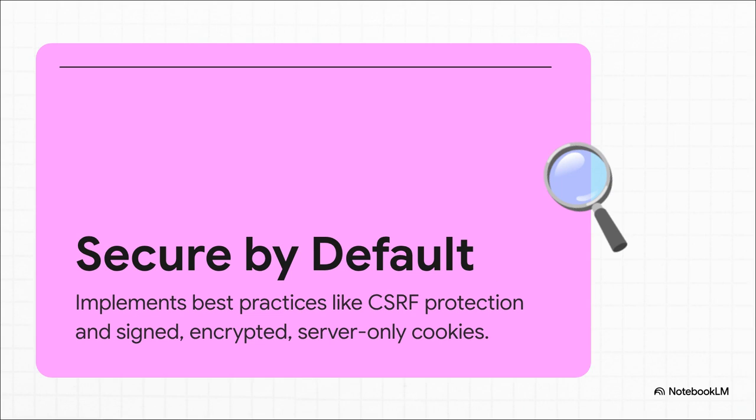And finally, secure by default. The library is built to kind of nudge you toward building a secure app from the get-go. It automatically handles things like CSRF protection and uses signed, encrypted, server-only cookies. It's also a big fan of passwordless sign-in, which, by the way, drastically shrinks your app's attack surface without you having to become a security expert overnight.